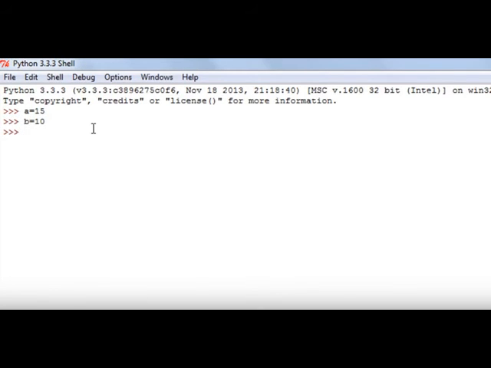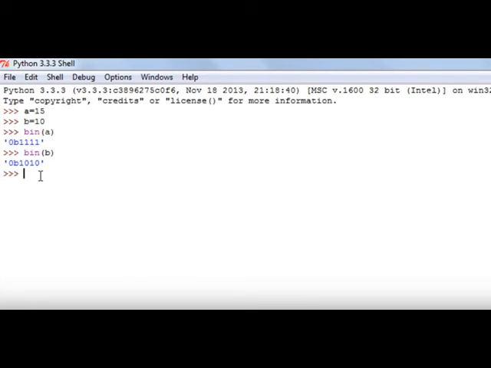And let's check out the binary values of these 2 numbers. I'll type in bin and within parentheses the name of the variable A to see the binary value of 15, which is 1111. The 0b here means that this is a binary value, so it's got nothing to do with the value itself, but is just an indication that what follows is the binary value for the number 15. And then I'll check out the binary value of B as well by typing in bin, and within parentheses the name of the variable B, and there you go, the binary code for B is 1010.